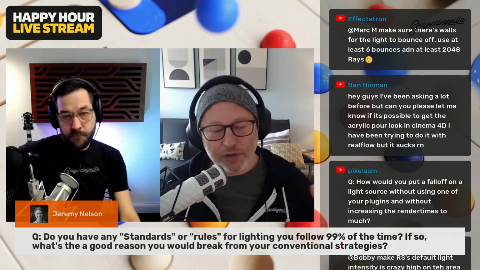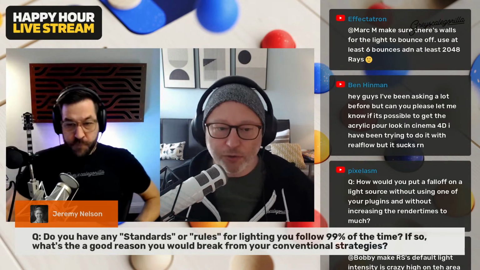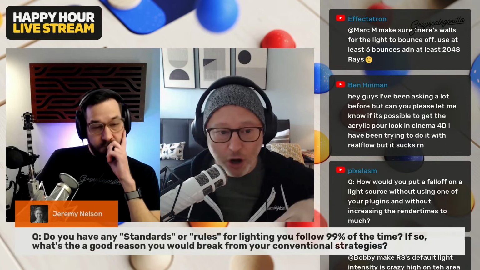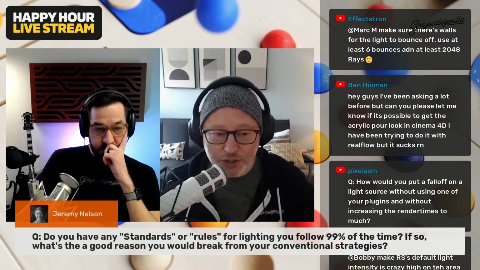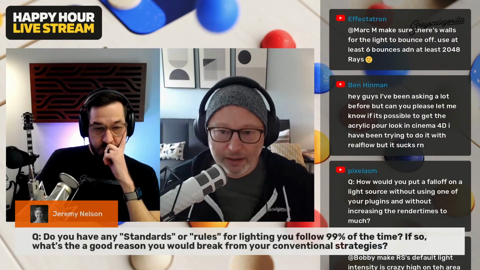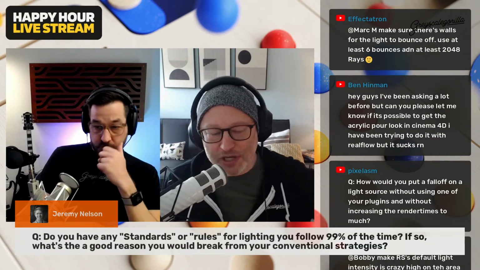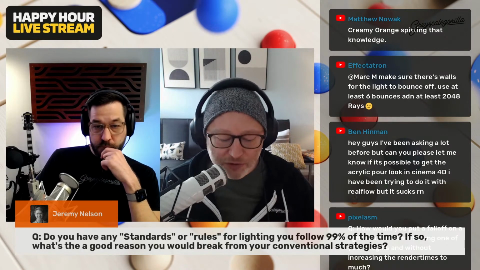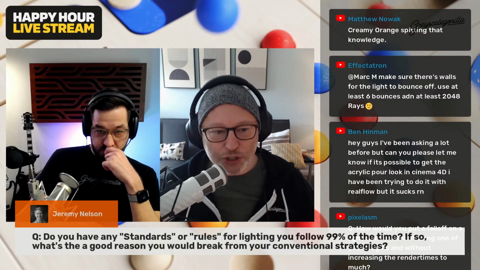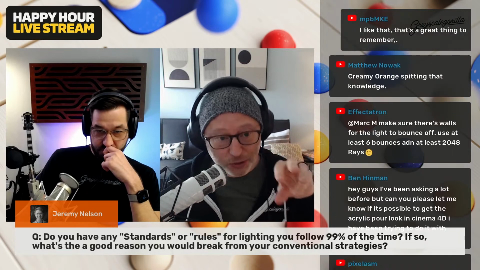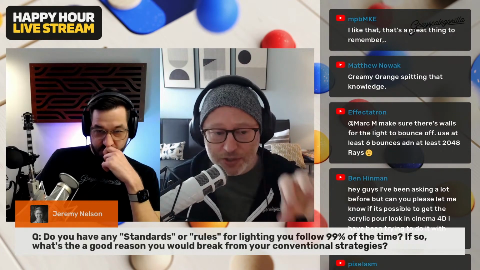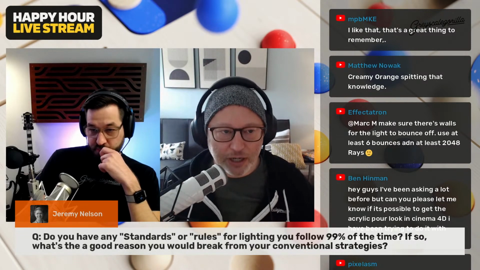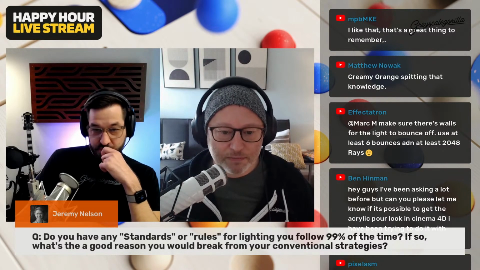Let's say you're doing a multi-shot sequence, don't expect that your lighting setup for the first shot is just going to automatically work for the second and third shot. You might need to completely relight, and you might have a few of the same key lights, but might need to move them a little bit. So I think you have to approach every shot uniquely, unless the camera angle is super similar, like a punch-in or something. But yeah, you have to light for every shot, and I think you'll have better results.